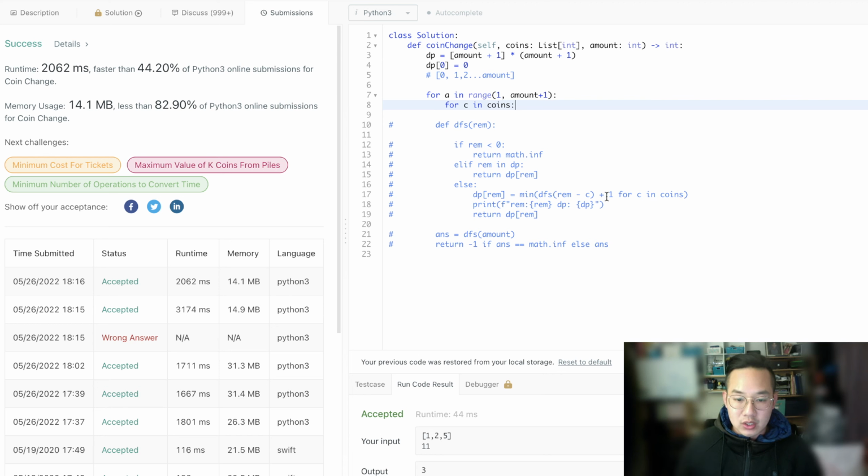According to this code here, we're going to take the minimum for that amount.